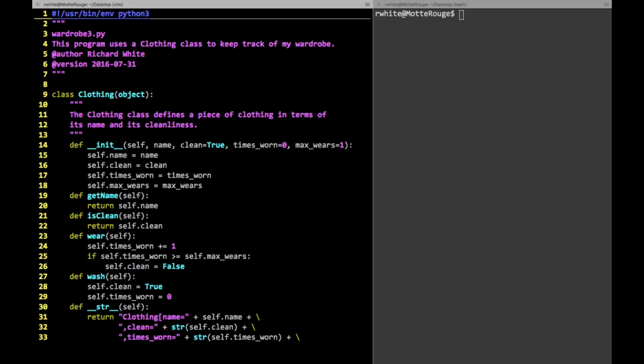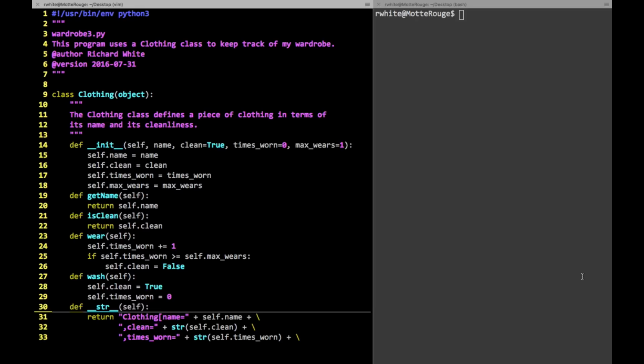All right. You may recall from our first lesson that one of the things we talked about was this idea of inheritance, that a superclass can have subclasses underneath it that inherit from that superclass. The quick example that we gave there was the fact that the clothing class inherits from the object class. And that means things that are defined in the object class can automatically be used by the clothing class. In fact, we had a string, a double underscore string method here that was inherited from the object class, and we needed to override it in the clothing class if we wanted to make it our own there.